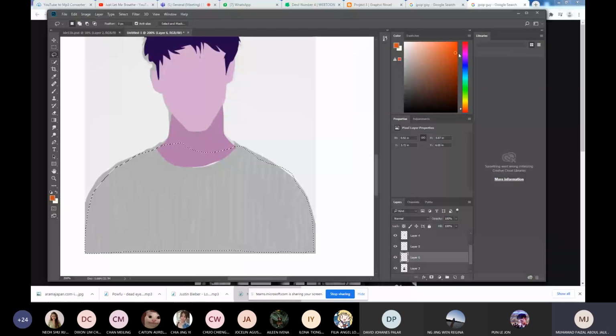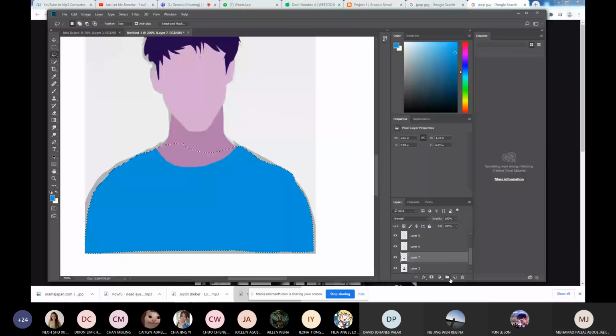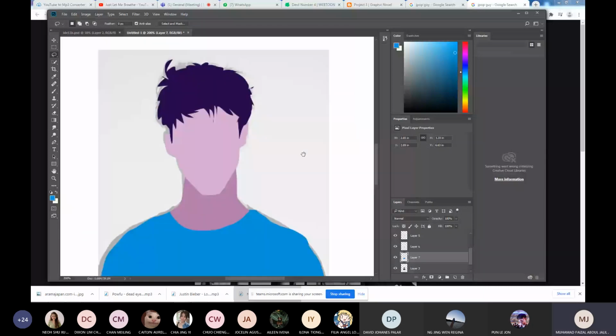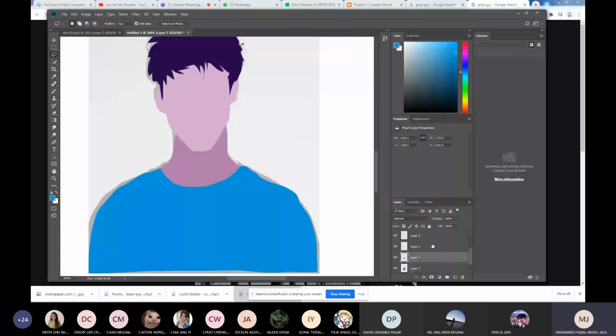What kind of color can be used there? Maybe bluish. More like a pop design, right? You just have to be smart to work with it. That's what I say, work smart and not work hard, right?